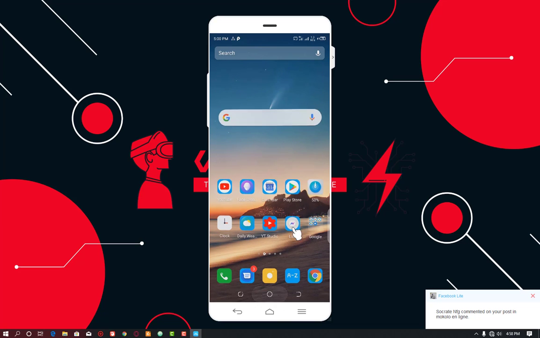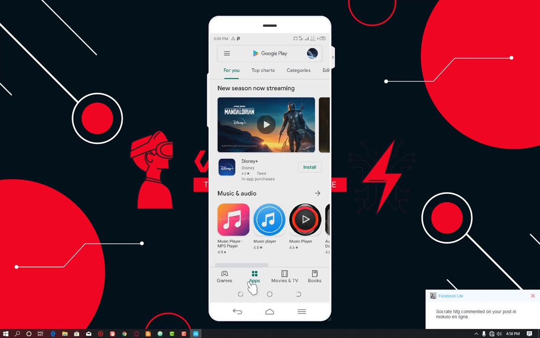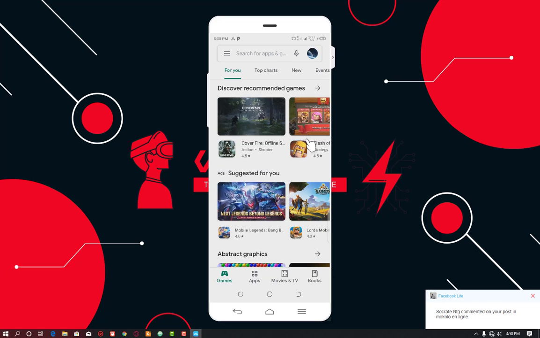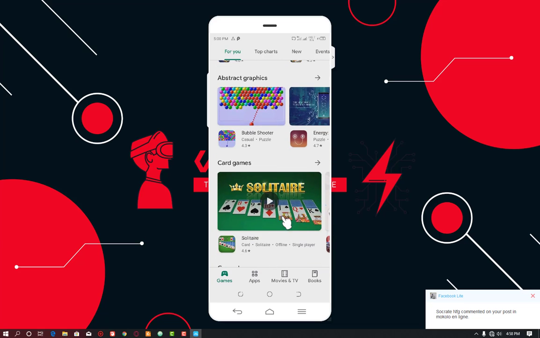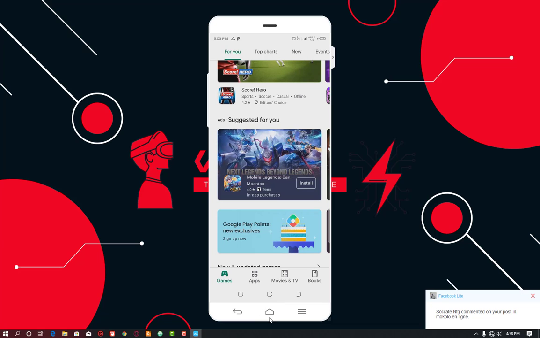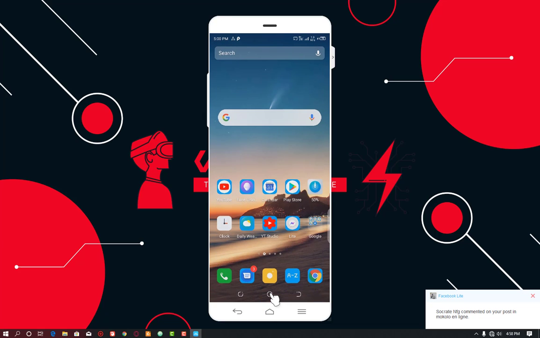If you go on the Play Store and into the game section, many games demand a lot of graphics. Games like Clash of Clans don't need much graphics. But when we're talking about Mobile Legends, PUBG, Call of Duty Online on mobile, and Garena Free Fire, all these games require the most from mobile devices, and this is what I'm going to fix. So you're going to be able to play these games with no bugs, no lags, and everything will be fixed.